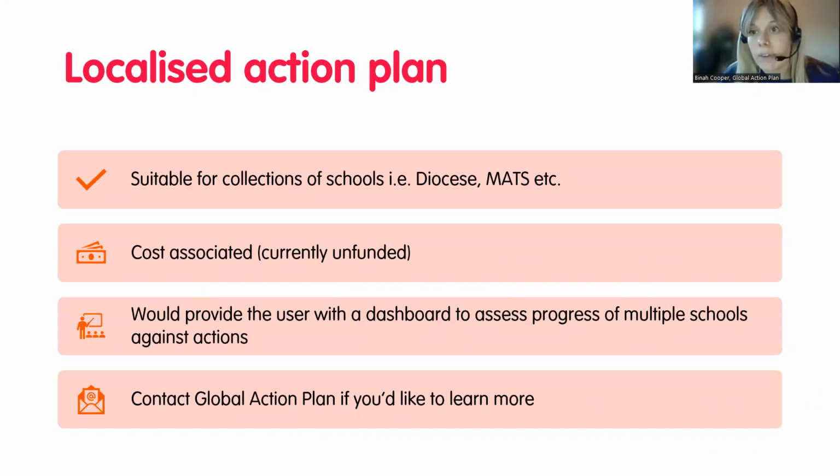I mentioned this really briefly a second ago, but we would like to move towards the opportunity to have more localized action plans, working with specific academy trusts or groups of schools. This is something that we are working on because we need to get funding for it. But in the future, what we hope is that schools could have a dashboard online to be able to see the progress of all the schools against actions. And this is something that we are hearing from schools more and more, again following the sustainability strategy release, of needing to be able to do this reporting and wanting to have effective information about what schools are doing and where they're up to in their actions.